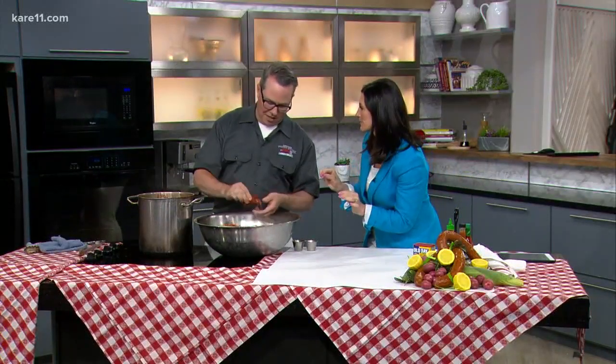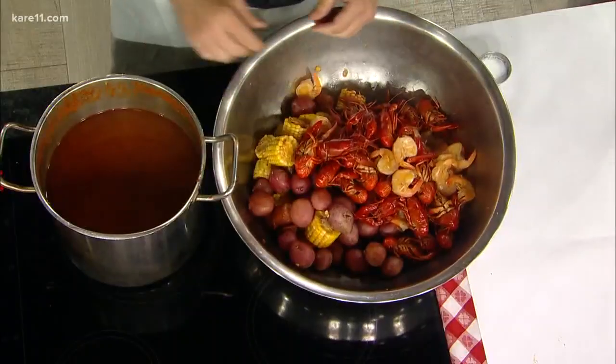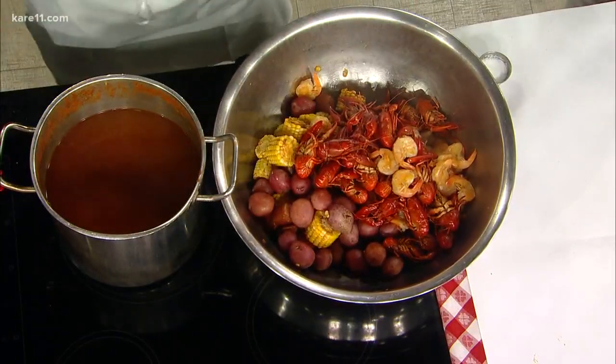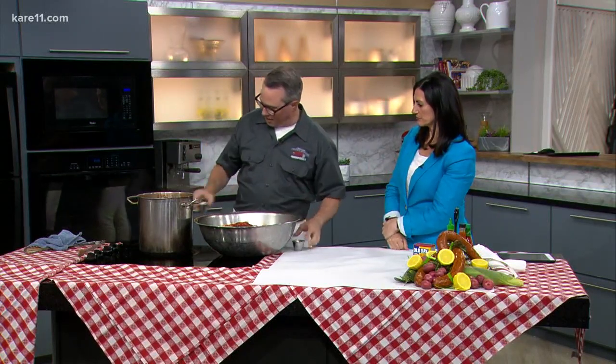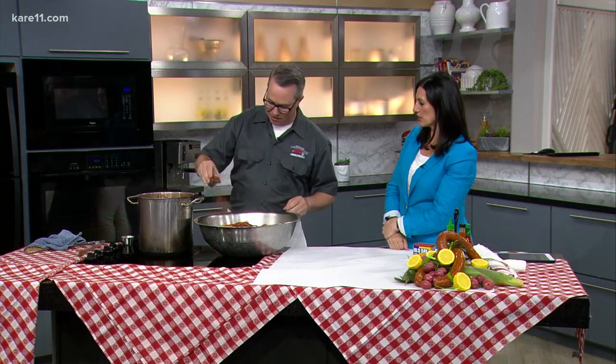They're like little baby lobsters. So this is fairly easy. If you're going to try to do it at home, you don't have to do that — it's easy to do. We'll just add a little salt. You can see there's not a lot going on here. So you basically boil it, and then we're going to toss them.